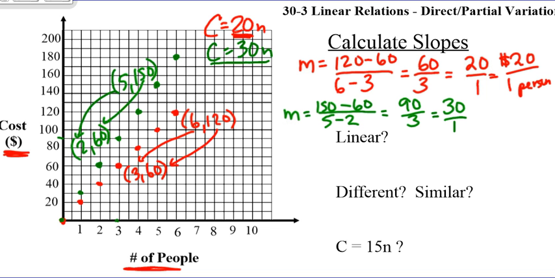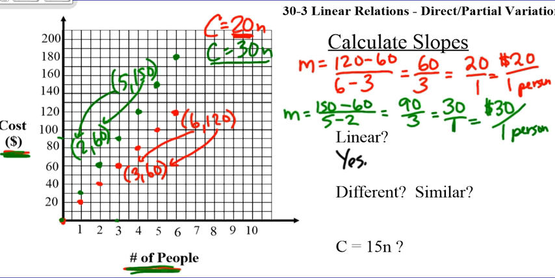And again, our y was cost over x, which was people. So this is cost of $30 over one person. $30 a person. Your slope has an important bit of information with it. So, are these graphs linear? Absolutely they're linear. They're straight. Yes, and we would see that because there's a common change in our table of values as well.